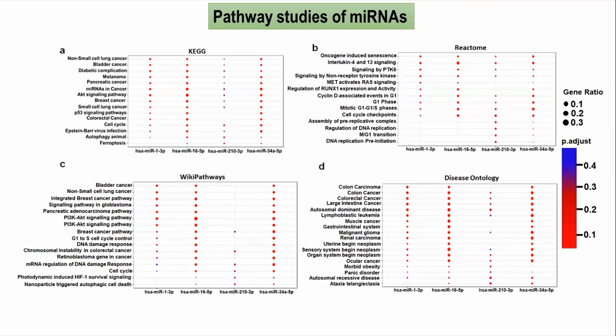After understanding further, we looked at whether, if we are able to bind to these microRNAs or to these receptors, there is any deregulated role, because it is not just one pathway, there will be multiple pathways which might be affected. And we have tried to look into the disease ontology, Reactomes, the KEGG pathways, the WikiPathways, and try to come up with a solution that if we are able to target these specific microRNAs or the specific receptors or the DNA checkpoint sensor genes, whether they are going to affect the other pathways or not. And we have seen that the pathways which are related to cancer, especially in breast cancer, can all be modulated as shown in this figure. And these can be very effective as a therapeutic approach.